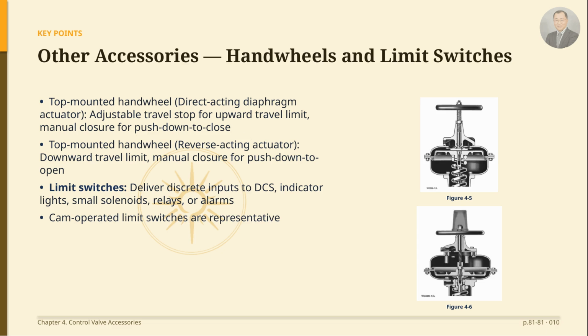A top-mounted handwheel for a direct-acting diaphragm actuator can be used as an adjustable travel stop to limit travel in the upward direction, or to manually close push-down to close valves. Conversely, a handwheel for a reverse-acting actuator limits downward travel or manually closes push-down to open valves. Limit switches send discrete signals to distributed control systems, signal lights, small solenoid valves, electric relays, or alarms, with the cam-operated type being a representative example.